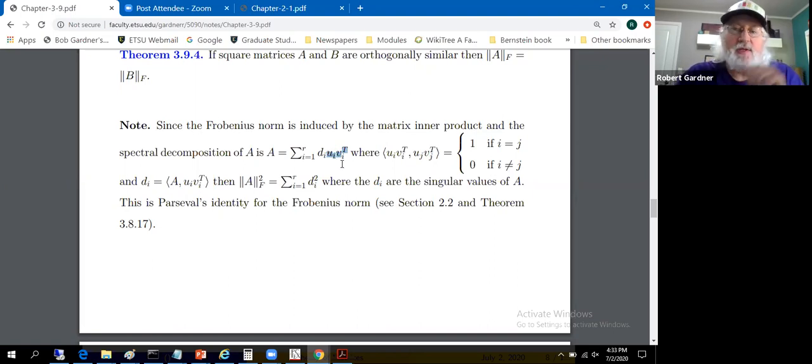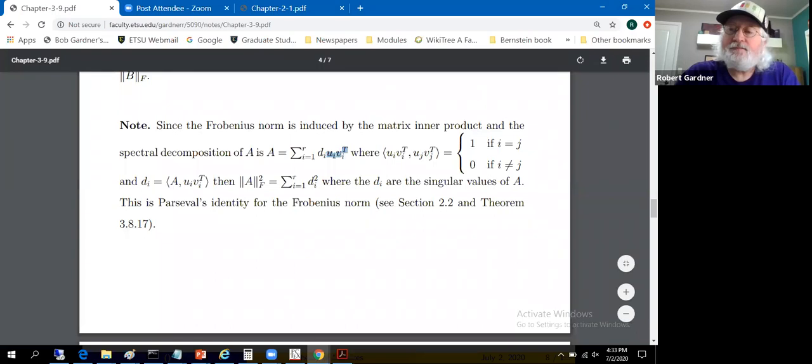These are actually matrices, and the inner products of those matrices are shown to be 1 and 0, respectively, for i and j. If j equals i, we get out 1. If i and j are different, we get out 0. There's the orthonormality condition on those matrices, those outer products. And whenever we have a matrix represented in terms of an orthonormal basis, you can always calculate norms, this is Parseval's identity, by summing up squares of coefficients and taking a square root. So the Frobenius norm can be related to the singular values of matrix A as given there.